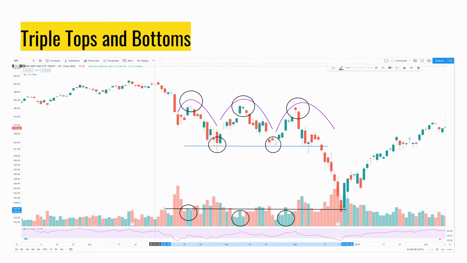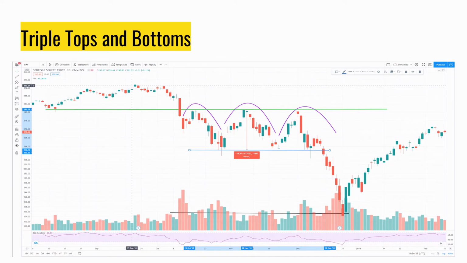Now that we analyzed volume, let's move on to the break of the neckline. Here we see the neckline break. What kind of volume levels should we see with the breaking of the neckline? We should see a huge increase in volume to confirm the movement downward. Here, we do see the significant increase in volume.